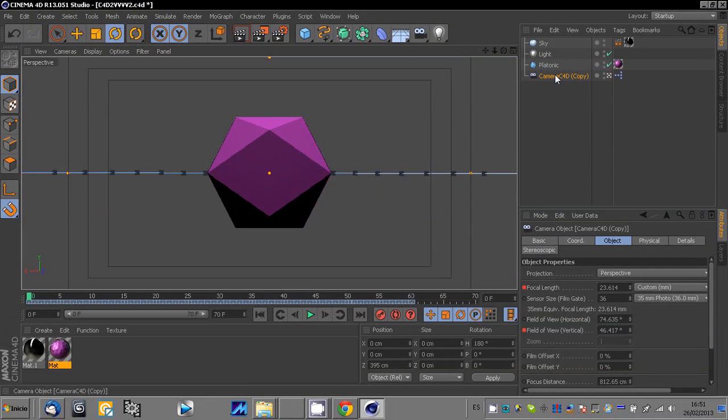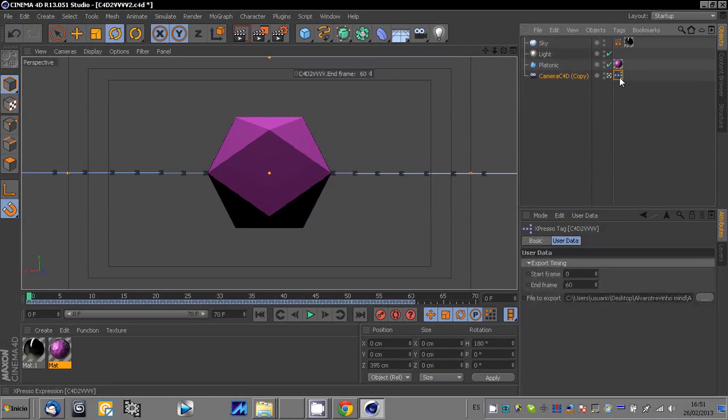And if you check the camera, you will see that it has an Xpresso tag. Xpresso is like a kind of visual programming in c4d, so it lets us make scripts to handle data and other things. Very useful thing, okay?